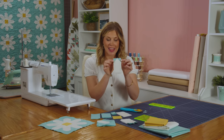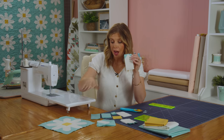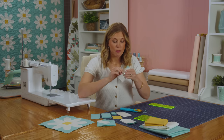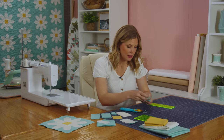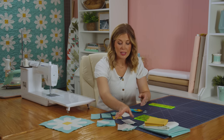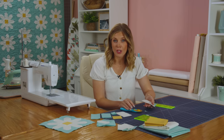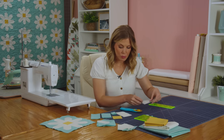It's going to look like this. You're going to do this same thing eight times because for your block, all of the petals begin in the same way. You're going to keep four of them set aside, and then you're going to take the other four and we're going to turn these into the corner units of our block.